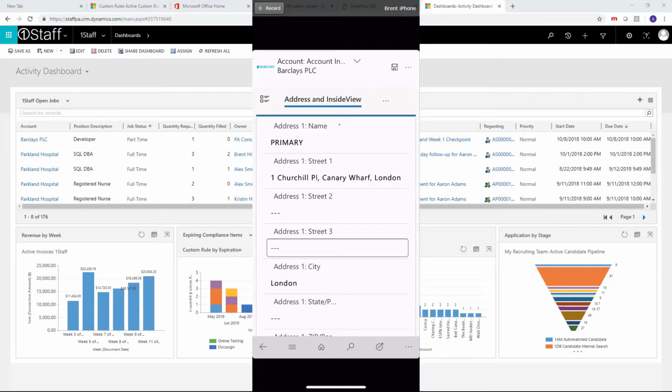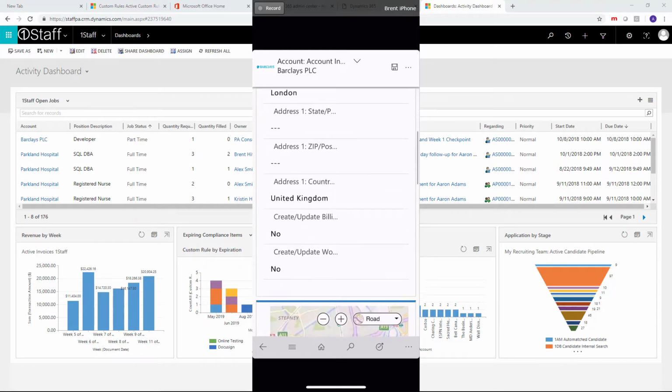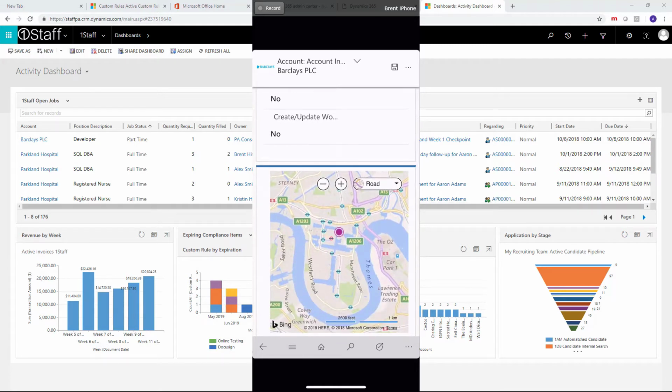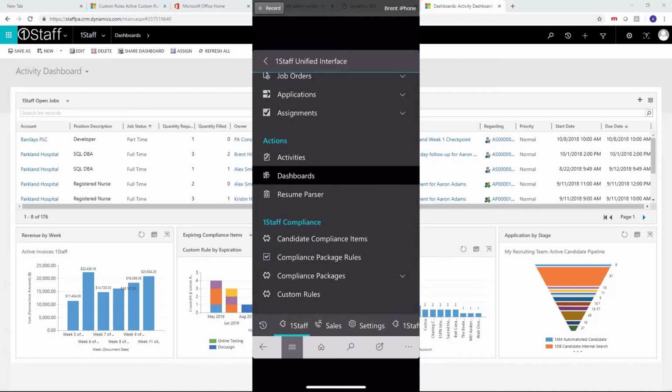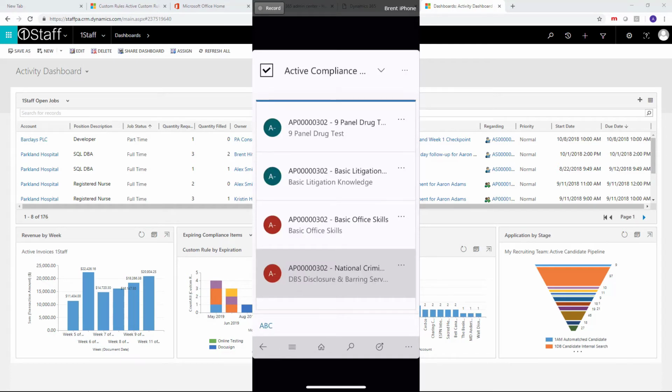As a little bit of added bonus content, I'll also show you how this works on a mobile device. So pretty much anything you build on Dynamics 365 now is going to work well on a mobile device. I'm actually on an iPhone 10 now. I'm projecting to my laptop where I'm able to interact with different things like maps. But I'm going to scroll down and take a look. So you can see here that if I select this, the checkbox has also been deployed to my mobile devices. I did check that box, so you'll see that by adding these icons, they're available not only on a full desktop application, but for your mobile users as well.